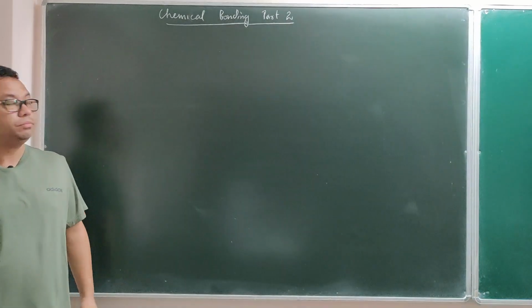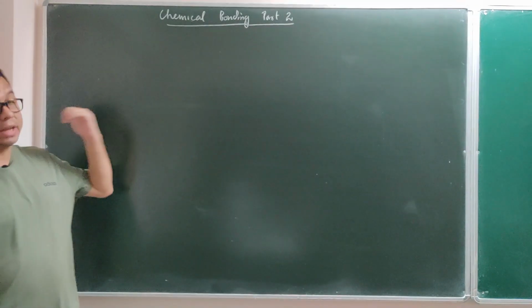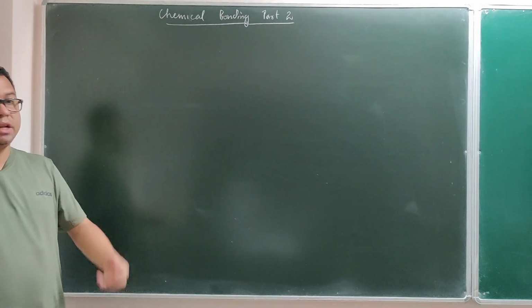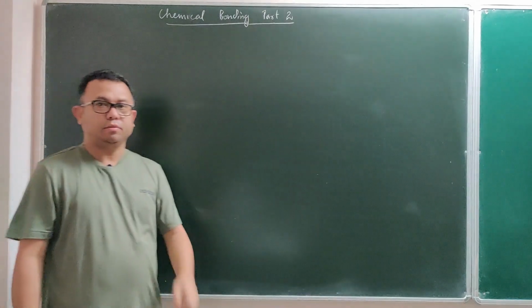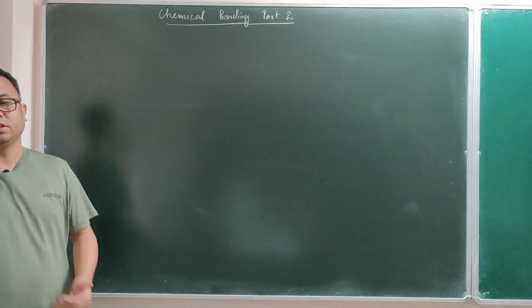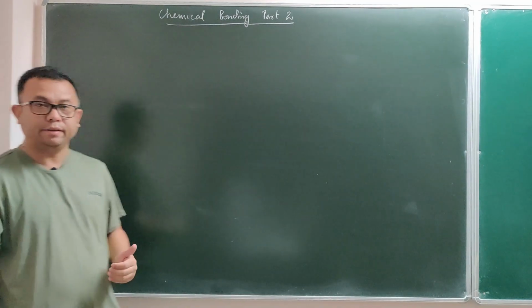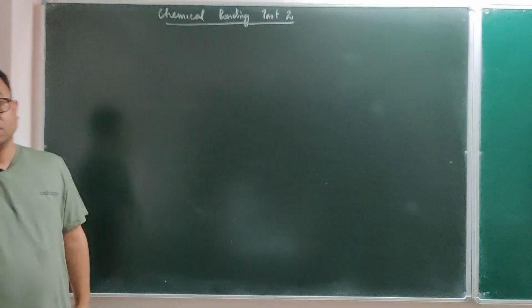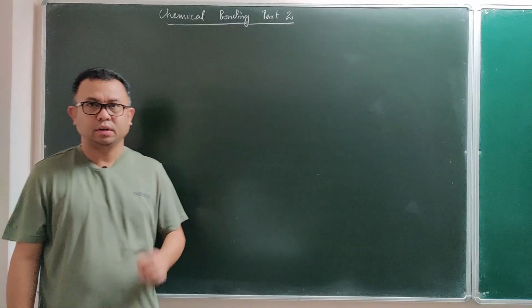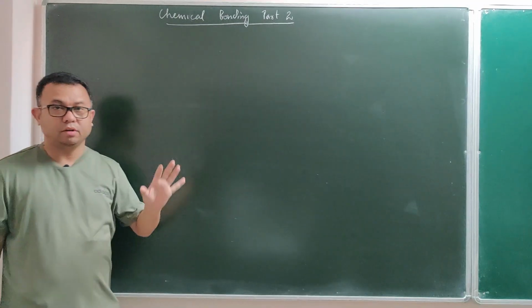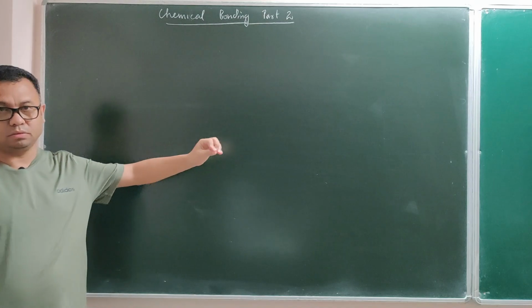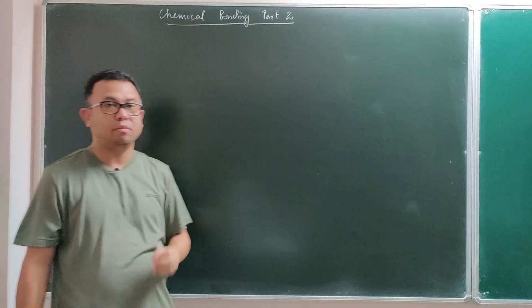Welcome back children. In my previous class on chemical bonding, we discussed two kinds of chemical bonding. The first kind is electrovalent bond, and the compound formed by it is called an electrovalent compound, or also an ionic compound, whereas the second one was the covalent bond, and the compounds formed are called covalent compounds. The difference was that electrovalent compounds were formed by transfer of electrons, whereas covalent compounds were formed by sharing of electrons.